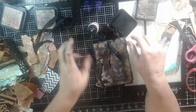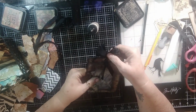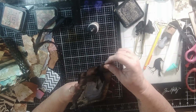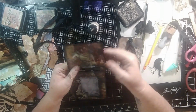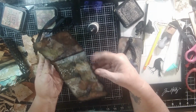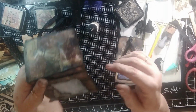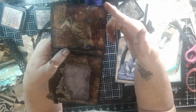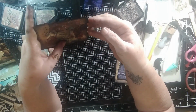Okay, guys, I'm back. I went ahead and finished this little tag and got it all done. And I wanted to come back and let y'all know something. I goofed. And I know now when I did it. So here's my little envelope. One of the sides is supposed to be a little pocket. Except when I glued that side shut, I glued it all the way down. It should have only gone to the fold.